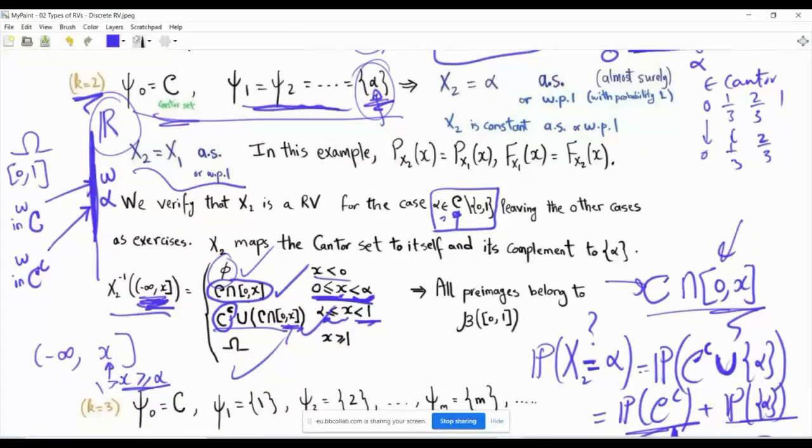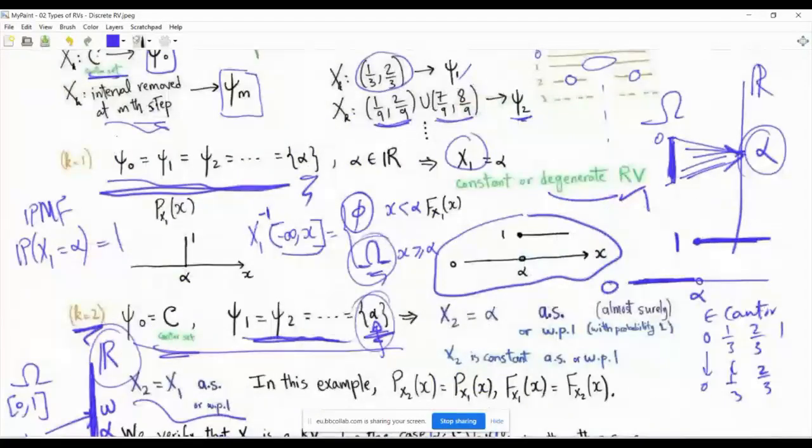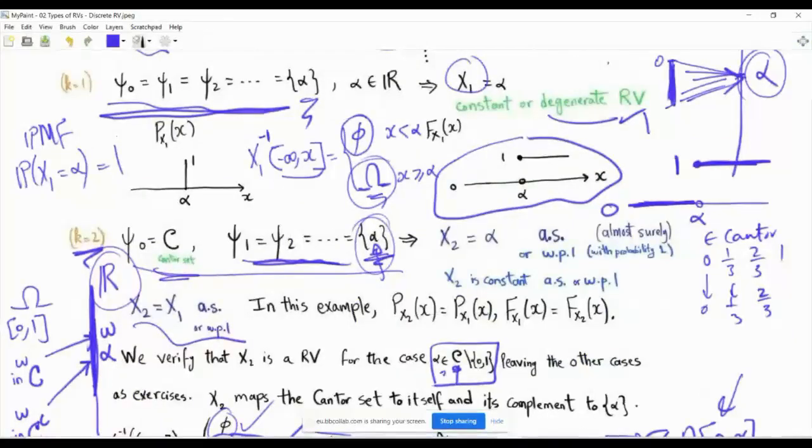Okay, but again, in advanced applications, you may find that it is important. So sometimes it may be useful to make a distinction between x1 and x2. Sometimes you really need to go and revisit the sample space and how the mapping is done from the sample space to the real line. In many other applications, no. You just treat x1 like x2, despite the fact that they are different functions. Definitely they are different random variables.